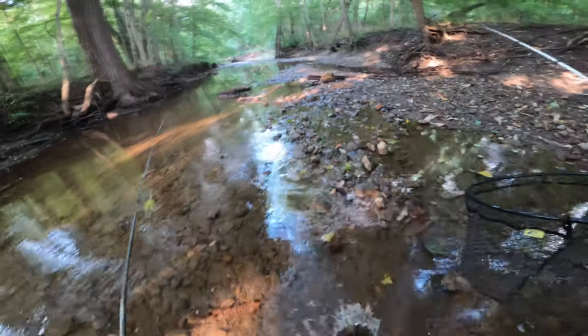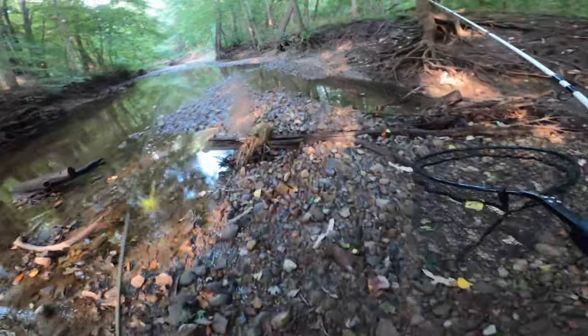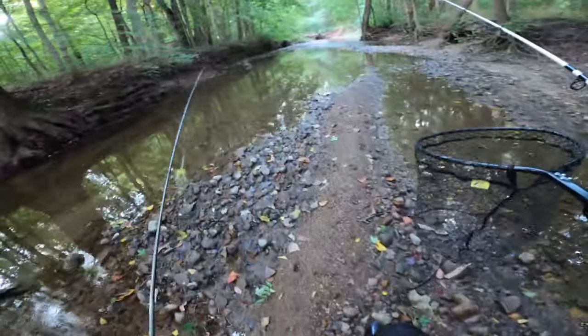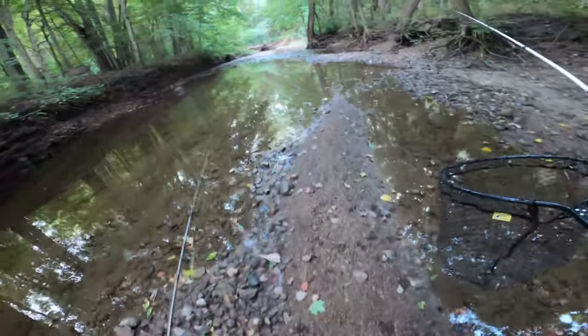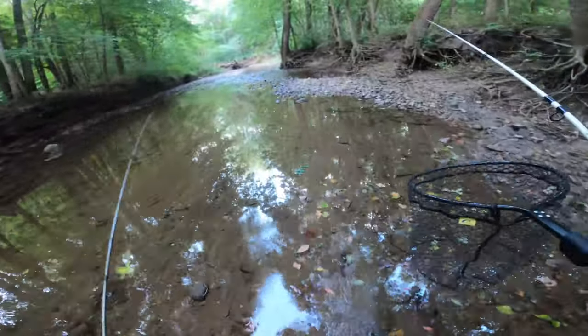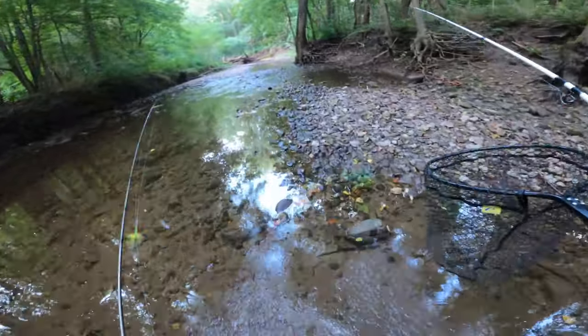This river is an awesome spot around me that has a bunch of different species, but of course the primary one being bass. We're going to be targeting them, seeing what else we can hook into. Let's get down there and explore and see what we can do. We've got to wade down this shallow creek here to get to the main river — this is the best access here. I actually tried fishing this last week and my footage got messed up. I got into a few fish that would have been nice for a video, but hopefully we'll get into more today.